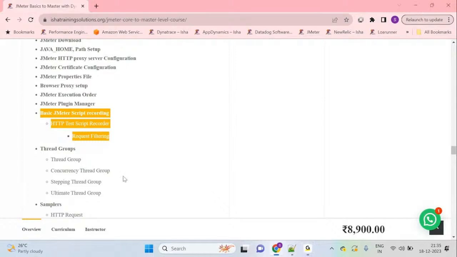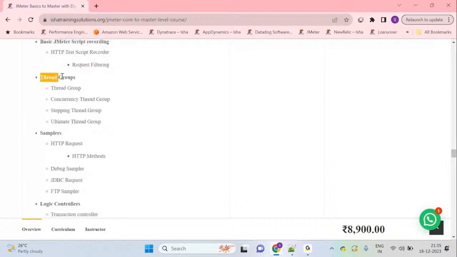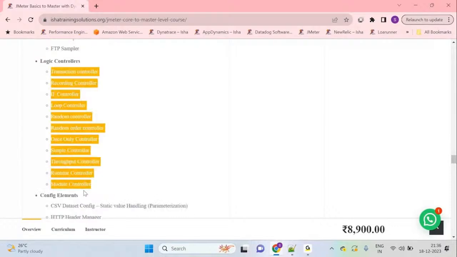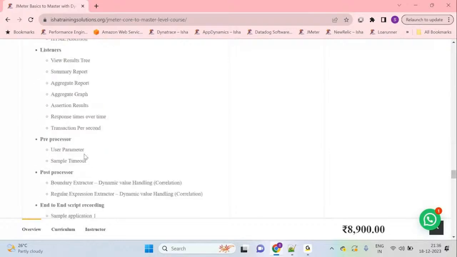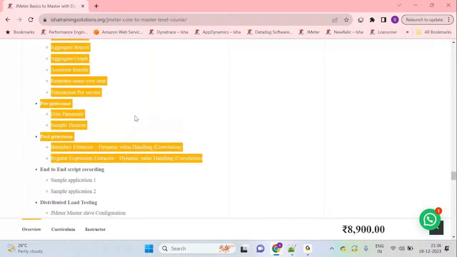And then, as I told you at the top of the list, every level: thread group means different thread group, sampler means different sampler, logic controller means different logic controller, config element means different config element, timer, assertion, listener, preprocessor, post processor, like that. I'm going to cover what individual components everybody in industry is using right now, how they are using them, and in what situation we are going to use these things, with an example for each and everything.